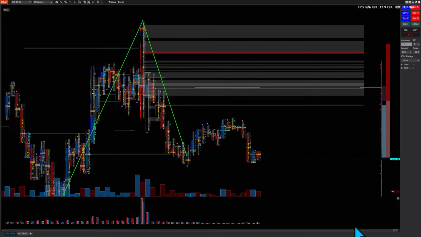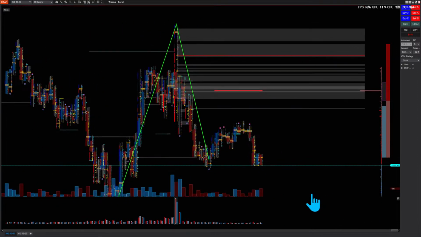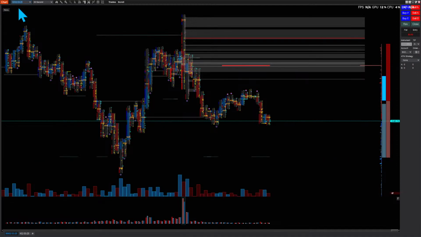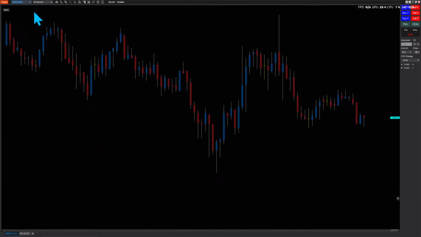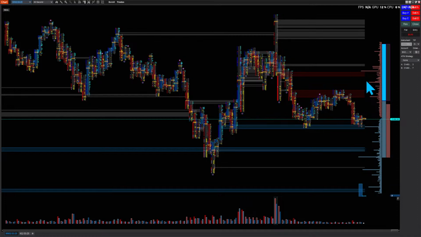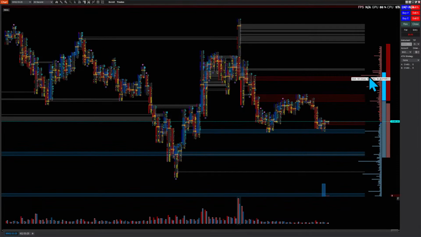and use the pulling and stacking in a visual way. I probably need to switch to MNQ. If I switch to MNQ, I'm probably going to get more volume. One second, let me get MNQ. Oh, here we go. I'm going to get more volume on the pulling and stacking. You see this? Now you see these levels more distinguished, where they are. Here, here, here, here, here, here, here. Those are levels where you may expect a reaction.